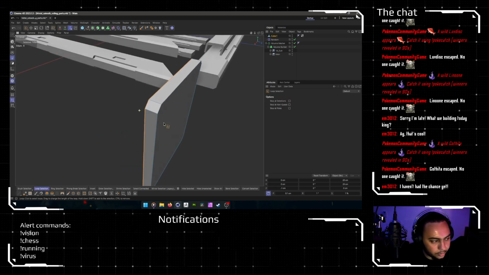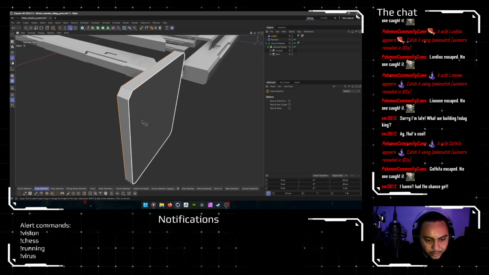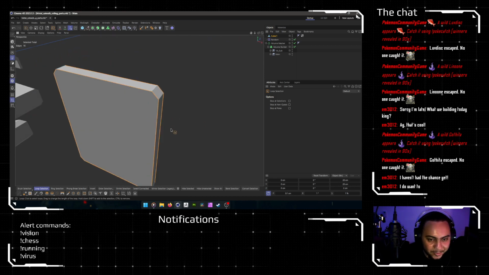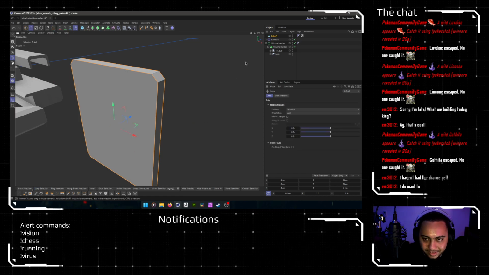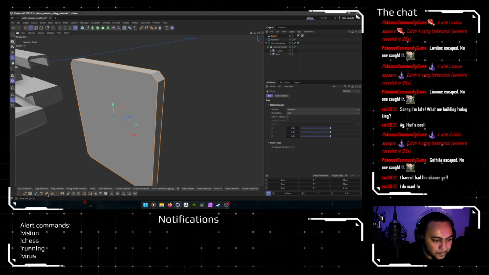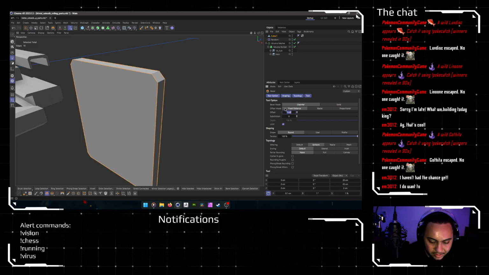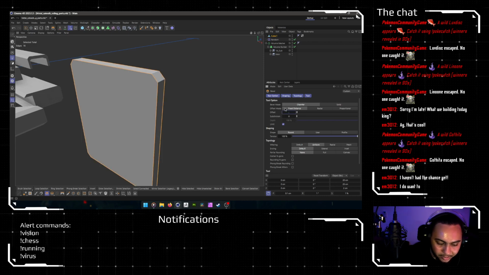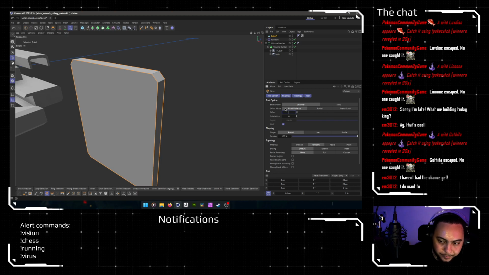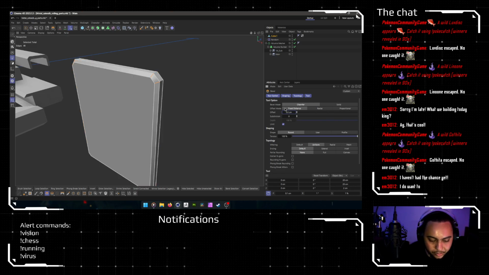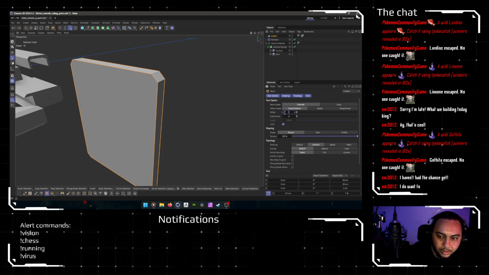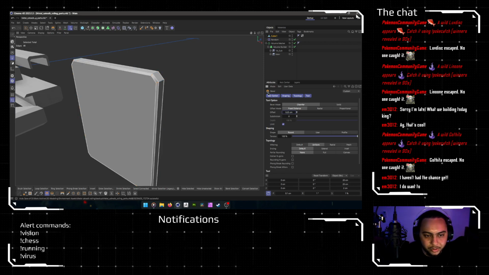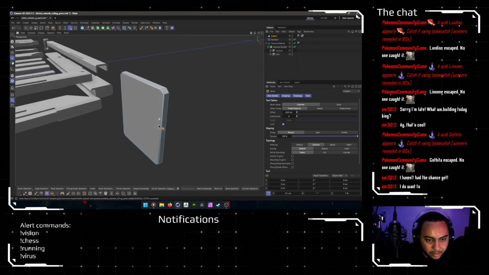I haven't had the chance yet. I do want to. Yeah, you have to play it. It's extremely interesting type of game. Because at first glance you might say this game is some sort of Devil May Cry clone. But it's way too different, quite different to the other games.